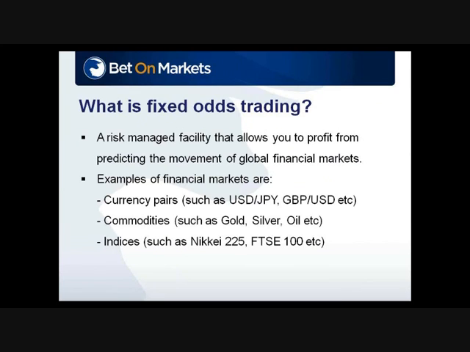What exactly is fixed odds trading? Fixed odds trading is a risk-managed facility that allows you to profit from predicting the movement of global financial markets. Examples of such financial markets include currency pairs, such as the US dollar to Japanese yen, commodities, such as gold, and indices, such as the Nikkei 225.